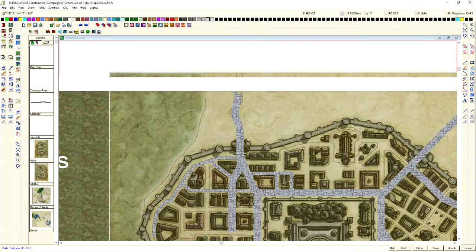So, again, I apologize if this is not the most interesting subject in the world. A lot of this is kind of menial detail tasks. But, again, this is stuff that, you know, if your DM makes his own world and has his own stuff and whatnot, this is stuff that he does when you're not looking. So if you're not a DM, appreciate what your DMs do for you. They put a lot of work and time into the game that you enjoy. If you are a DM, then you know exactly what I'm talking about.